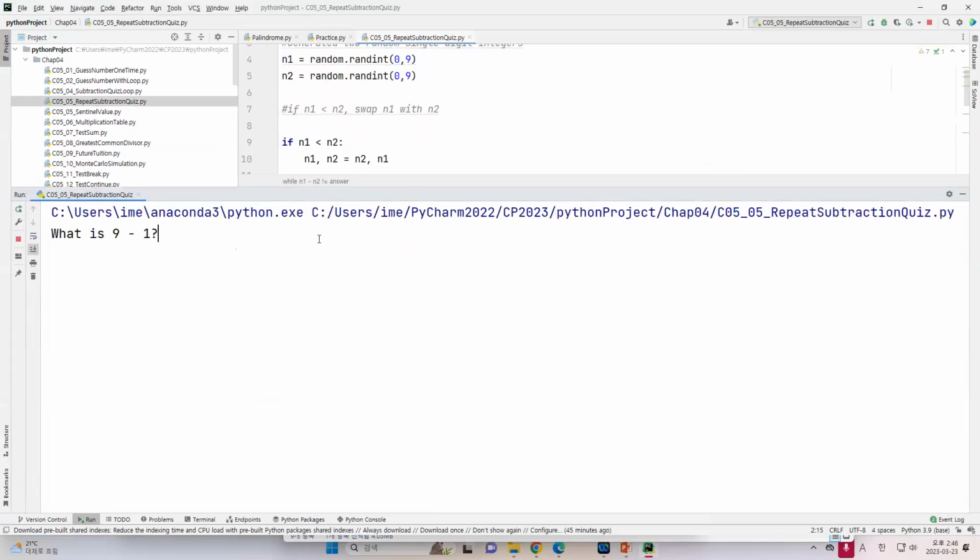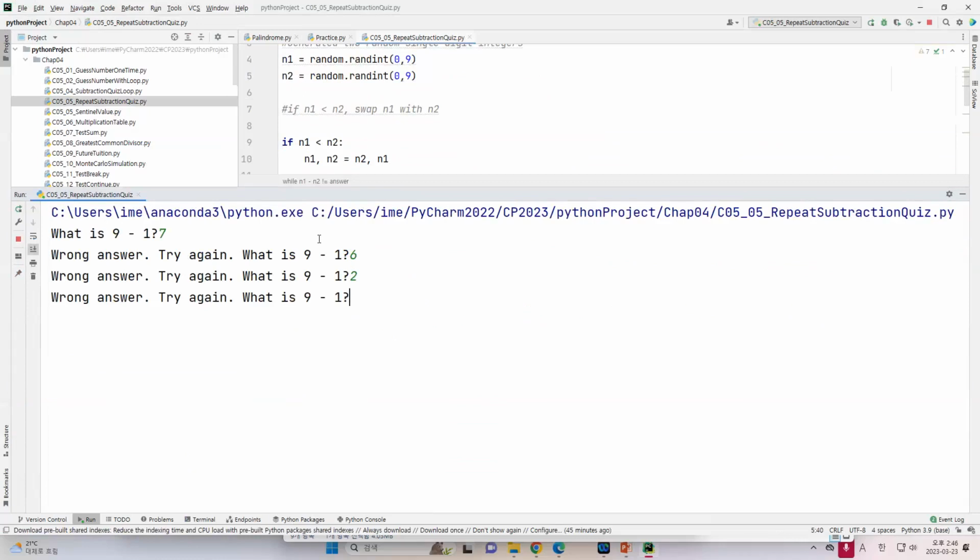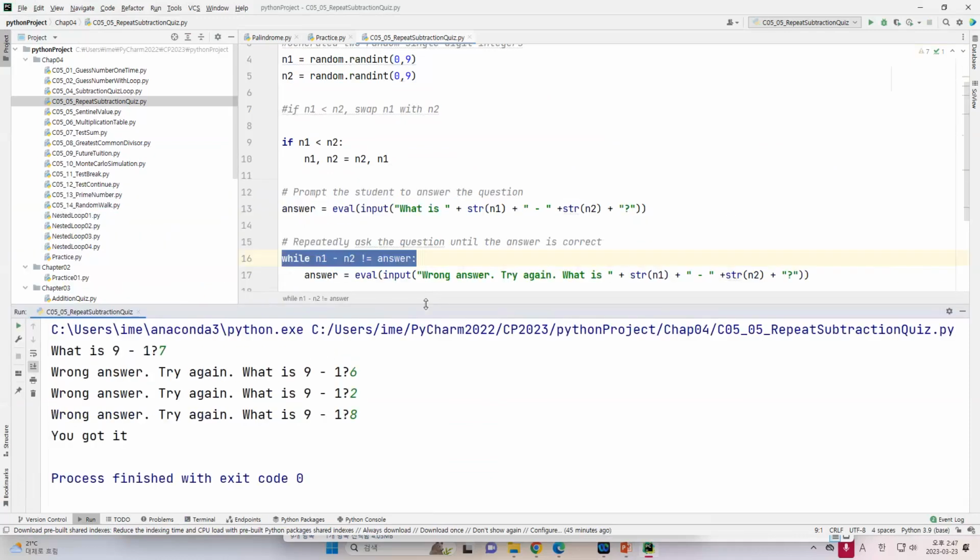So what is 9 minus 1? Maybe 7. Wrong. Again. What is 9 minus 1? 6. Wrong. Again. What is 9 minus 1? 2. Wrong. Again. Until you give the correct answer, which is 8. Then it stops. Okay. So how can you make this code?